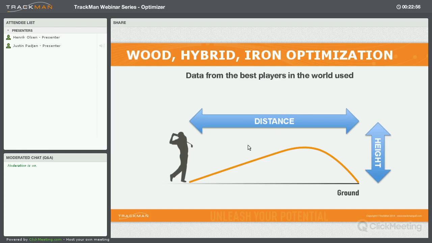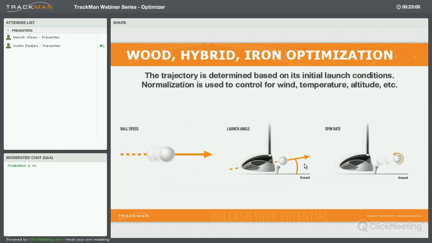So if we start there and we say that we have all the different club speeds out there, and we've come up with these low, mid, and high trajectories for all of those club speeds, then we can start to work backwards. We go from the trajectory, and now we know, because we're using normalization, because we're doing it under calm conditions, and because we're doing it at a certain temperature and a certain altitude, that in order to create a high trajectory at a 95 mile per hour club speed, we need a certain ball speed, launch angle, and spin rate.